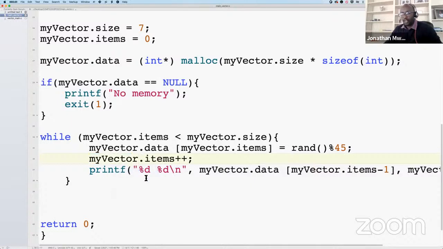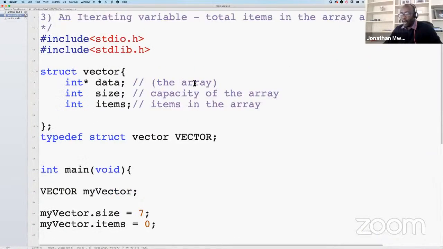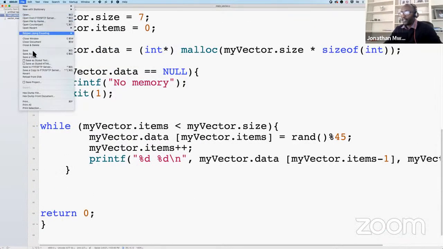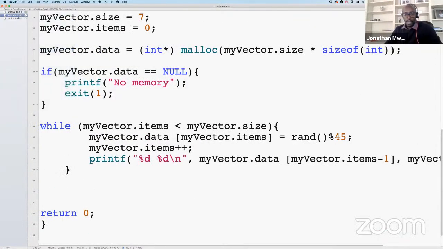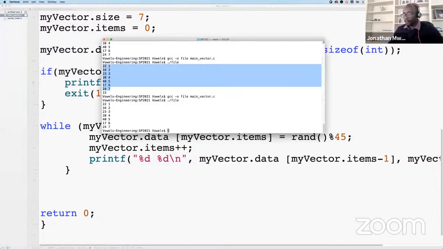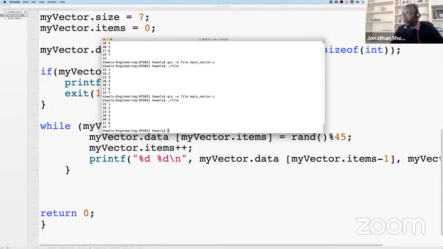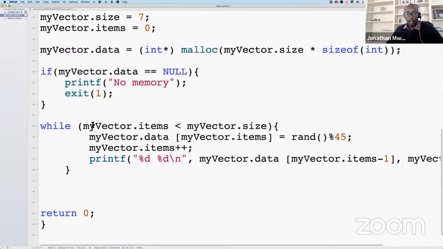We have put a structure and we have put the array inside of that structure. We created a structure and our array has been put inside of it. So we are sort of hiding it inside. We are masking it inside the vector. Okay, let's run this. Okay, so I'll try to run it. No problem. Again, everything runs like a dream, no problem at all.